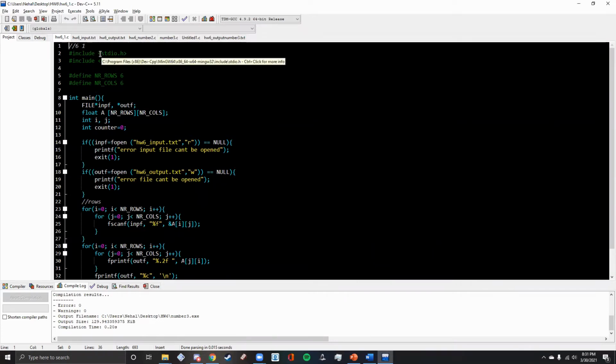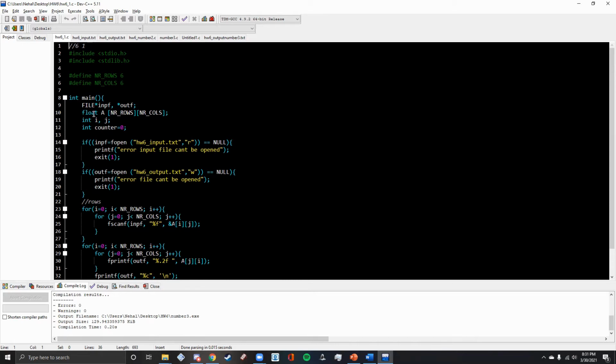So you're gonna have to obviously have the stdio and then the stdlib because we're dealing with the rows and columns. Then define rows and columns with 6. Then you have this part right here, which is just, everyone knows at this point, to open an input file and to write into the output file.